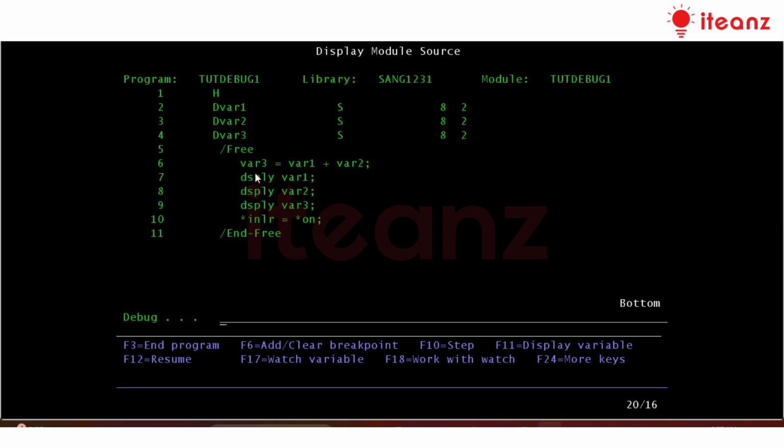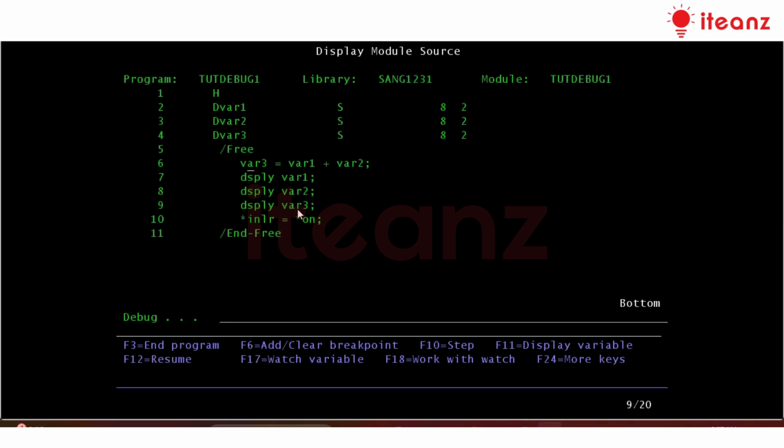So now the next thing is we have to put some breakpoint. When you are debugging, debugging means we are checking by executing the program line by line. So we have to put the breakpoint first.